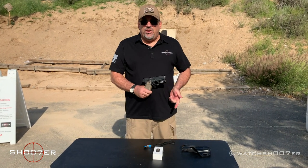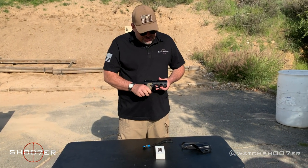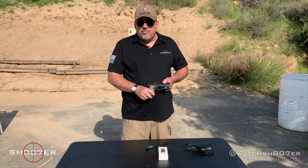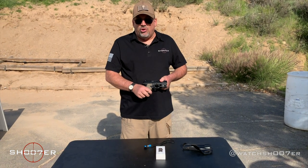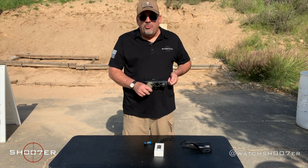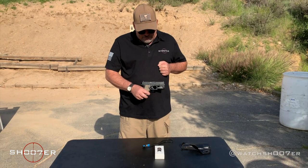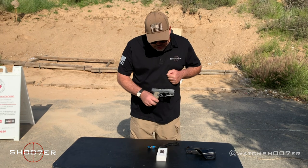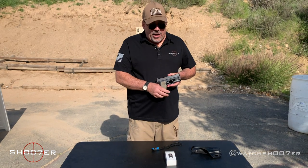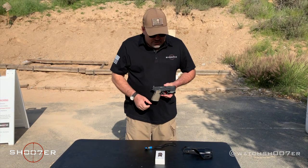In an earlier video we were talking a little bit about holsters. The beauty of the Olight Mini is it was designed for concealed carry. You're going to notice that there are other companies out there like Surefire which make larger lights that may protrude past the muzzle. I like the PL Mini because it sits flush with the muzzle and it's fairly small. It has about 400 lumens, which is pretty bright.